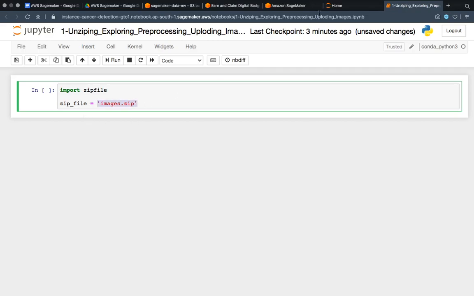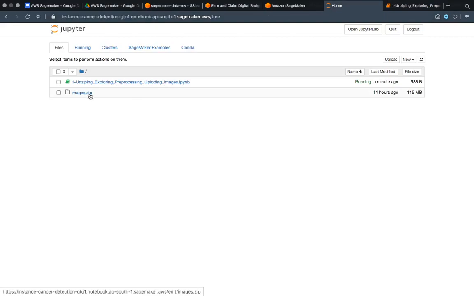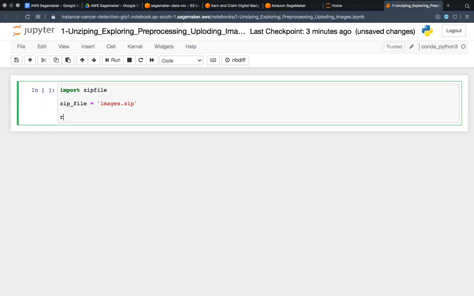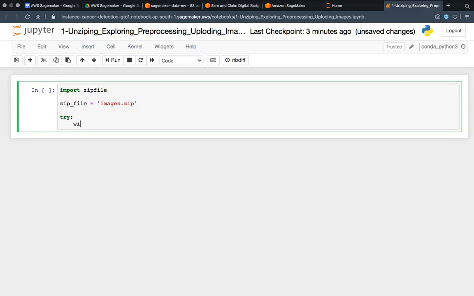As you can see, this is images.zip, so I am giving it images.zip. Now I am using try and except, so that if there is some error, we will be able to understand what kind of error it is. I am writing some code inside the try block to make sure everything runs fine.